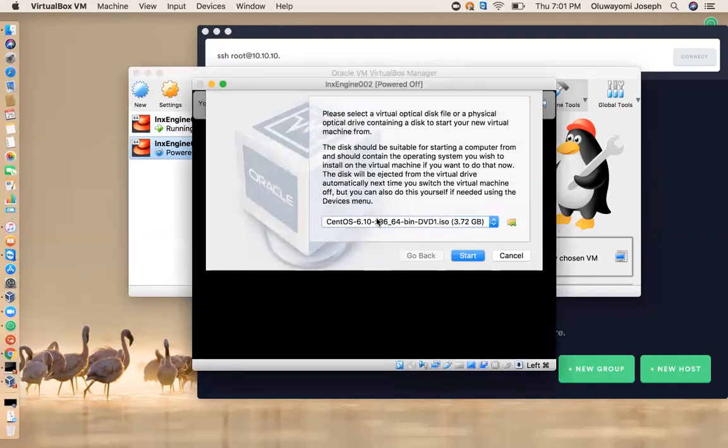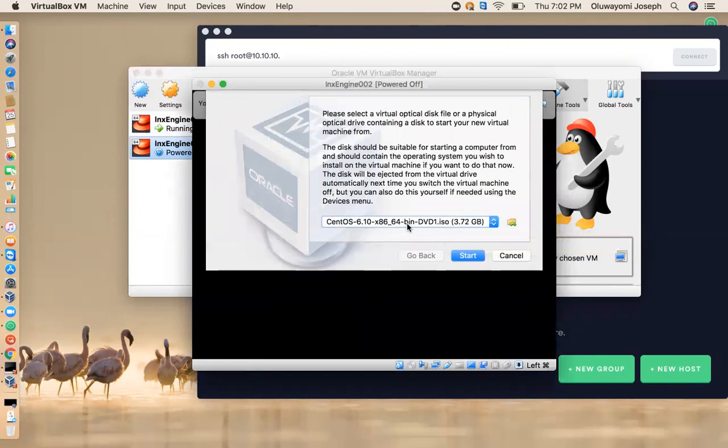so I'm here now. So you can see the CentOS 6.10 DVD. And this is because I've actually downloaded this ISO image on my computer. If you have your ISO image on your desktop, and this is the first time you're doing this, you will not see this.